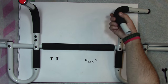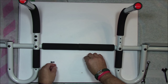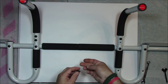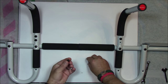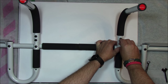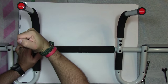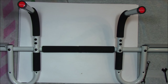I'm going to do the right side hand tight, and then I'm going to tighten them all down with the screwdriver, the number two Phillips. Again, bolt, spring washer, washer. And just again, repeat. We have the bolt, spring washer, washer. Just hand tighten it in there. So now I'm just going to screw this down and tighten it up. There we go. And we're moving on to step four.